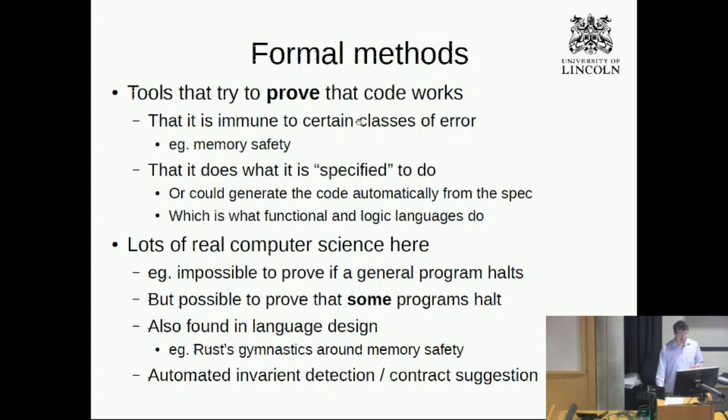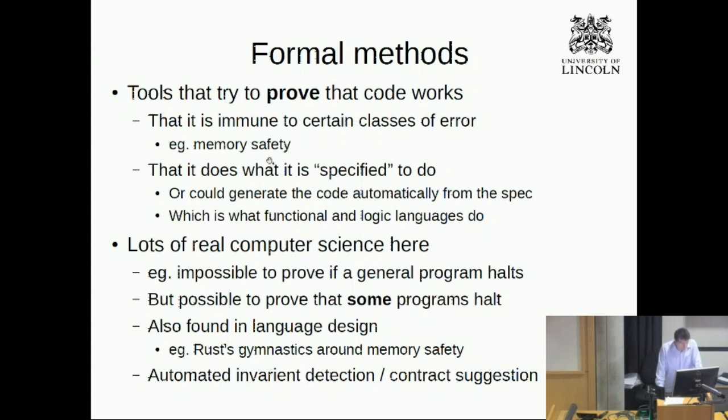What do we mean by actually working? This could generally mean one of two things. One is that it is immune to certain classes of error. So for example, you might like a tool, a bit like a linter, that you can run on all your source code and it will detect, is there ever going to be a memory leak? Can you prove that this code will never leak memory? Can you prove that it will never throw certain types of exceptions, that certain types of memory will not be referenced when they're not allowed to be?